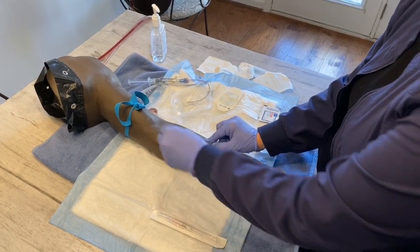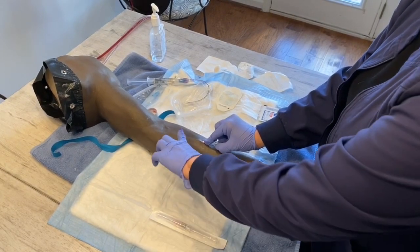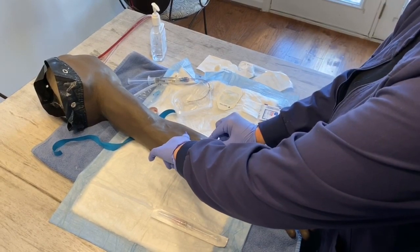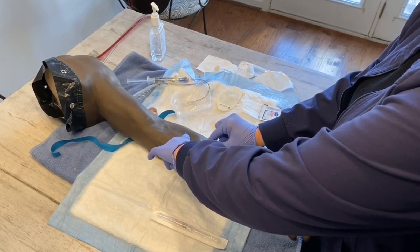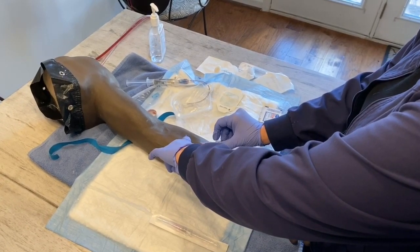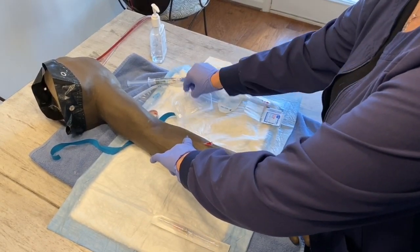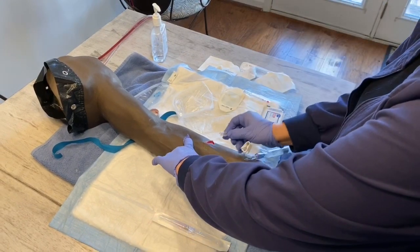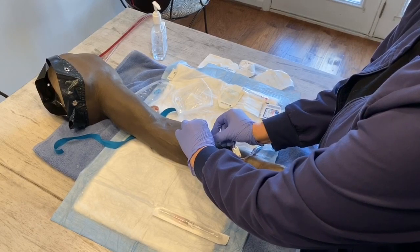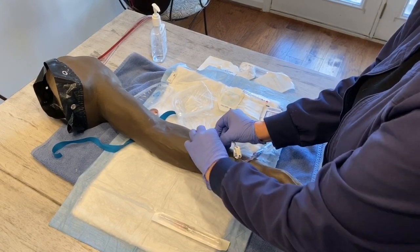Once there, I'm going to take my non-dominant hand and release my tourniquet, and then I want to take my non-dominant finger and actually press above the insertion site so that I can prevent some of the retrograde bleeding that might take place when I go ahead and hit my safety to bring the stylet back and out. It is out, and then I want to immediately get my extension set and go into the catheter. I'm going to stabilize the hub and actually twist and connect my extension set to the catheter itself.